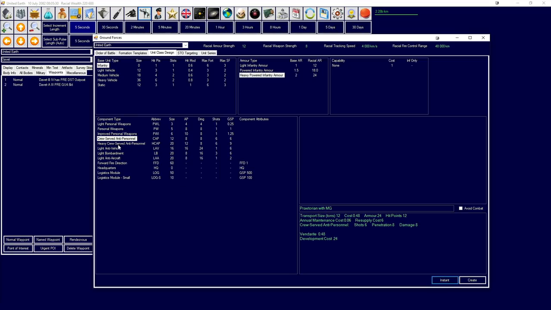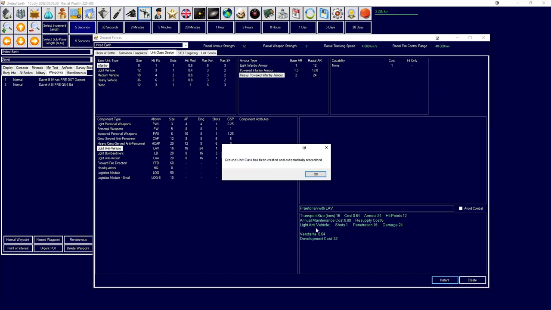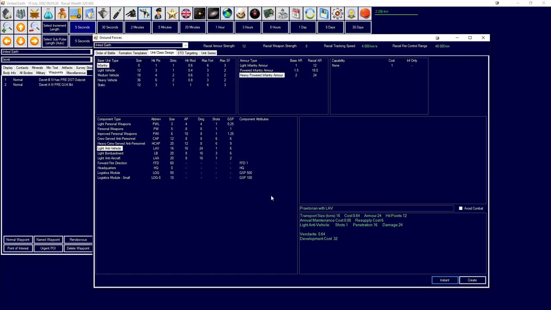Next, we could give light anti-vehicle weapons. Light bombardment, no, I'm not going to worry about that too much. We'll go with the light anti-vehicle weapon and we'll go LAV. Right. You're good. We don't really want to do anything else with you. You've got your three different varieties of heavy power armor troops, which are pretty damn awesome.